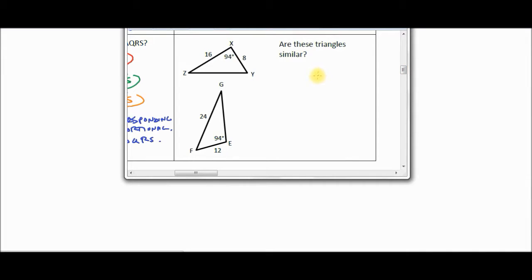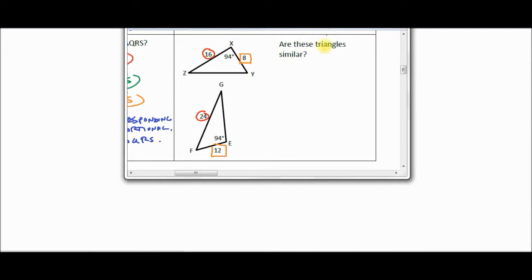The question is, are these triangles similar? Alright, well, I can tell you, they don't look similar, but you never want to take that guess because who knows whether the person who was drawing the triangles did them accurately or not. So let's go ahead and check our side. Let's match up the largest side of this triangle to the largest side of this triangle, and we'll match up the other side we know, which is 8 on this triangle and 12 on this triangle.